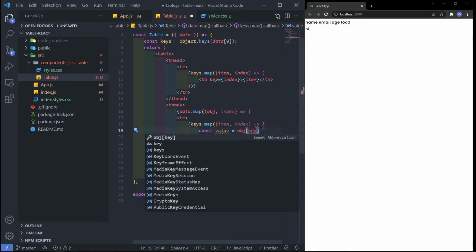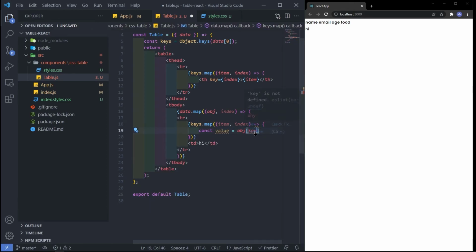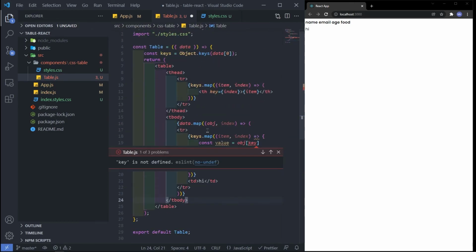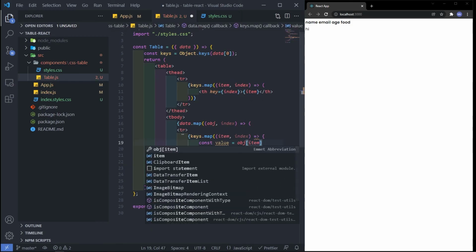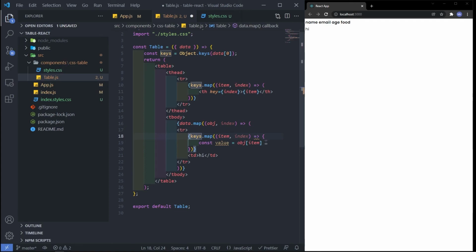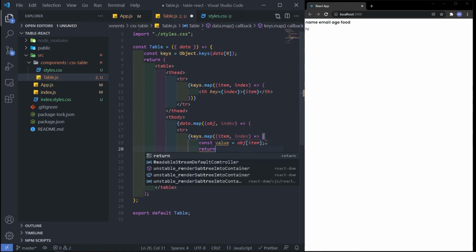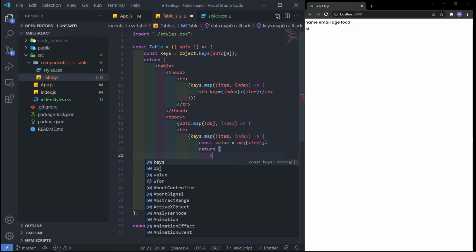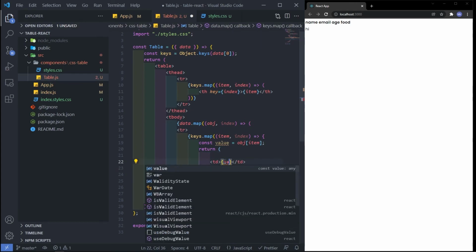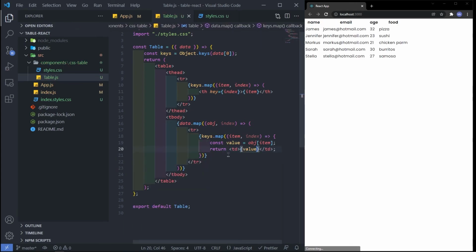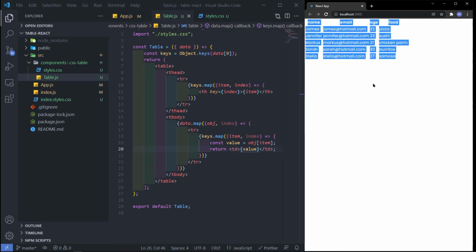So we'll target the item, which is a key, because we're mapping through the keys. So we're targeting that key with an object. Now we'll return the td. So throw this up in here and render value. Alright, there we go. There's all our data.